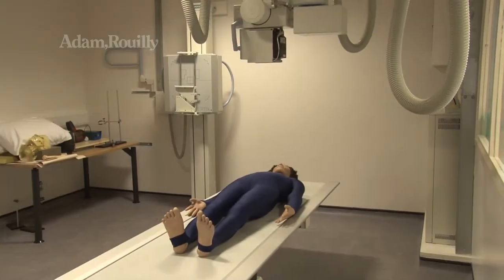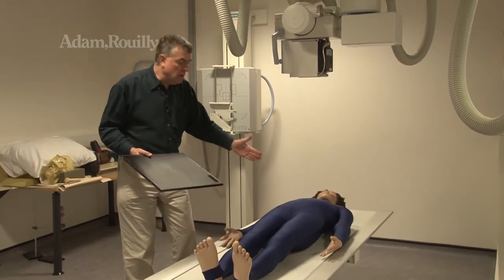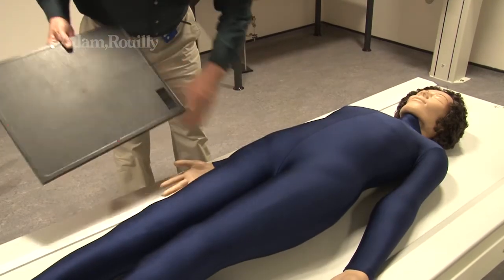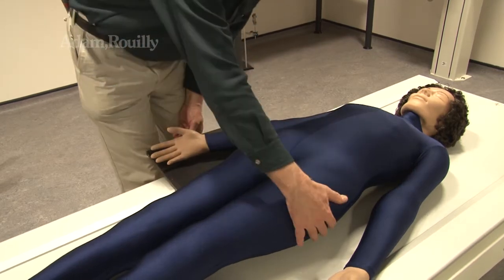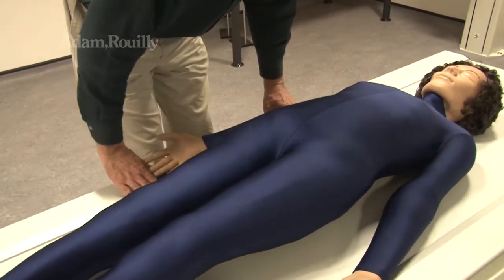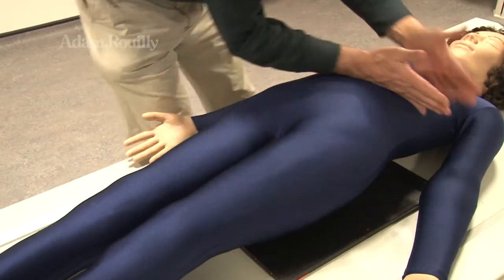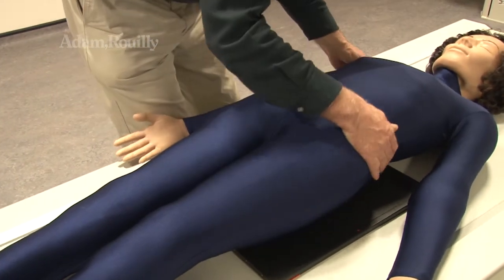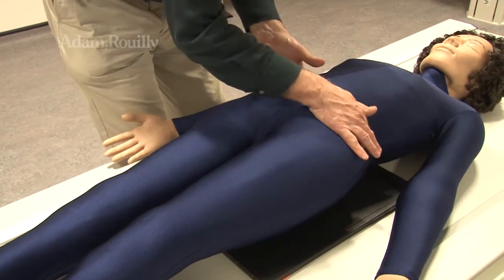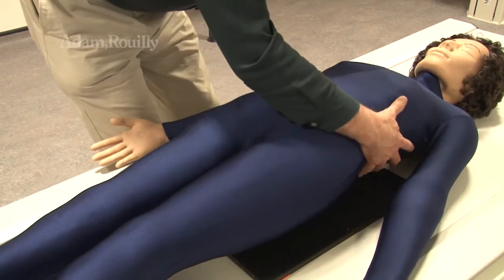Right, now we're going to do the pelvis. But of course, very carefully to make sure that I get overlap with the lower part of the chest. So we're going to do this portrait to include the abdomen and the hip joints. So same procedure again, making sure the patient is straight, not rotated. We don't want it where one hip is higher than the other. That would cause us to have an unsymmetrical image and a hard to gauge quality.